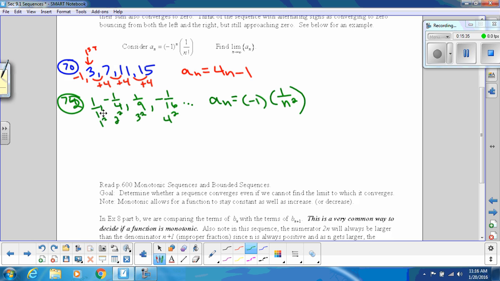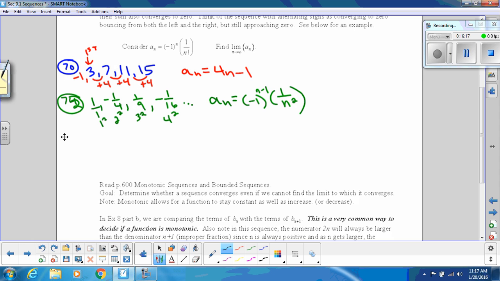And then this first one is positive, the second one is negative. So when my nth term is odd, I want it to be positive, and when it's even, I want it to be negative. So it's kind of opposite of what we normally do with power. So I need to do an n minus 1 kind of thing, or an n plus 1. It really doesn't matter. So I'm just going to do an n minus 1. So when my term is 1, I would have negative 1 to the 0 power, so that would be positive. And then when my n is 2, that would be 2 minus 1, so negative 1 to the first power. Okay, so just make sure you're comfortable with doing those alternating ones.